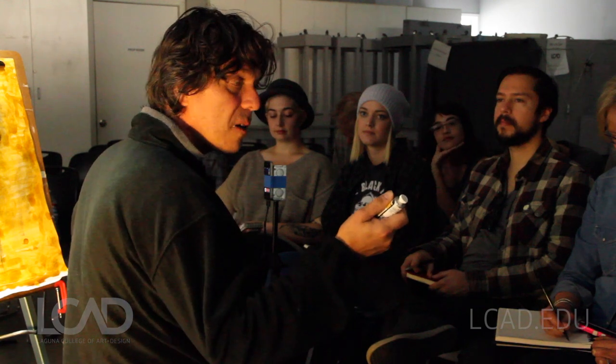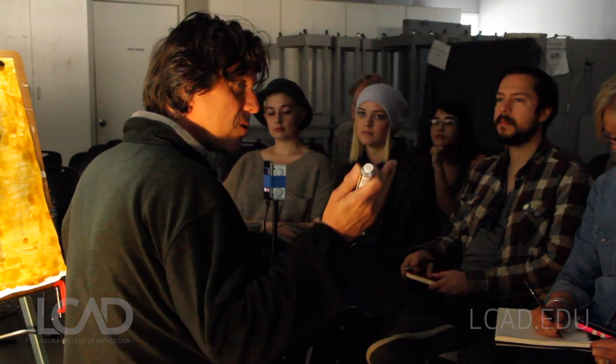When a sculptor carves a piece of marble, what do they start with? They start with a pointed chisel. They move from a pointed chisel to a tooth chisel. They move from a tooth chisel to a flat chisel, until finally they polish it. So you block it out with the pointed chisel, you adjust your forms with the tooth chisel, and then you finesse the form with the flat chisel.